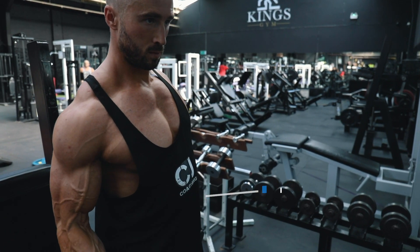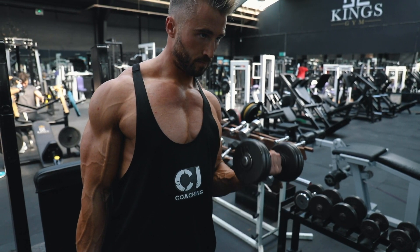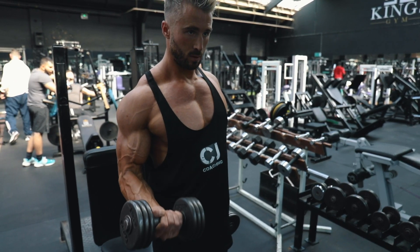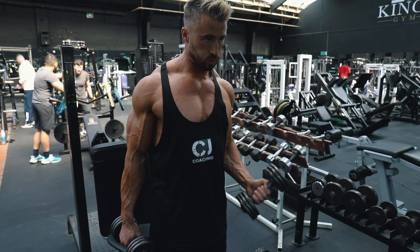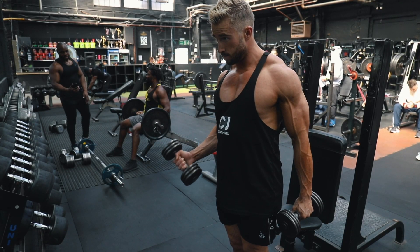You can use this one to start or end the workout — pretty much whatever you like. I like it particularly for going a bit heavier; it's great for drop sets and rest-pause sets. You can go as low as six reps. I prefer to do it standing — if you go heavier you do give it some momentum and swing, but sometimes you need to load up and add the weight to build bigger arms.